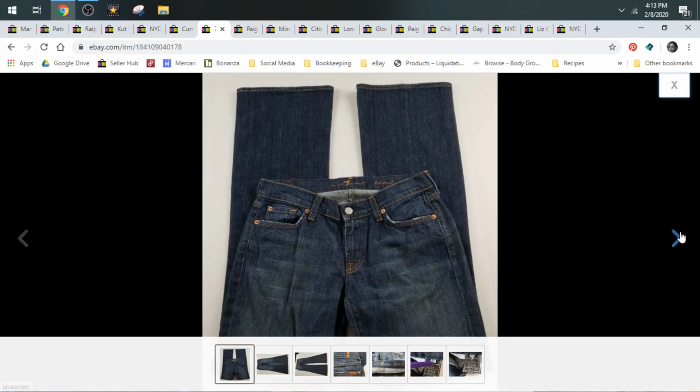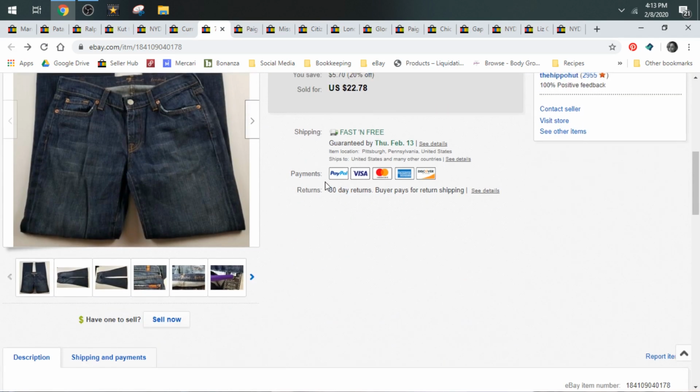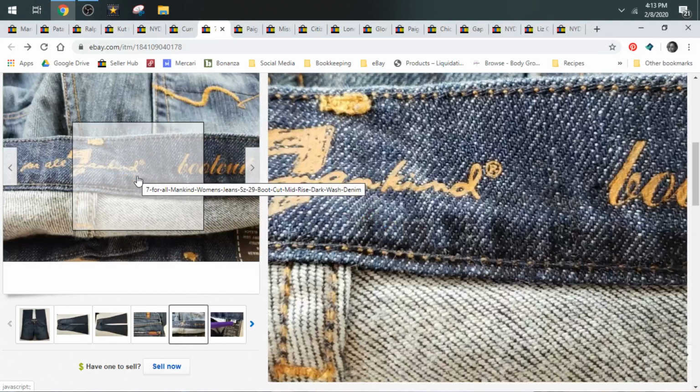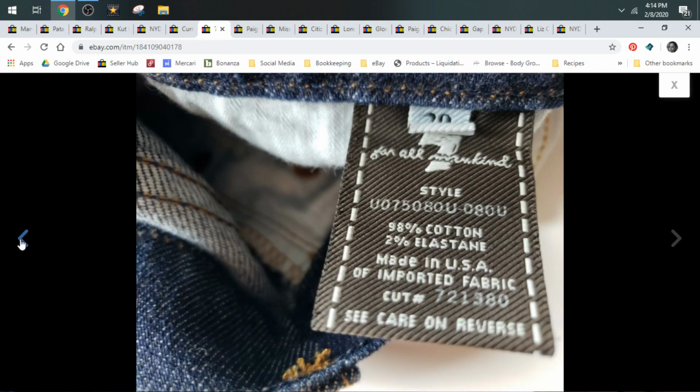Here we have a pair of 7 for All Mankind. These are also super flared bell bottom there. And I did list them as boot cut though, because the jeans themselves say boot cut. So I wanted to touch upon that just very briefly with you guys. If your measurements ever tell you on a pair of jeans that they are a particular cut, say boot cut or flare, or if you measure the rise and you know, well, this is a 7-inch rise, that should be low rise, or this is 8, it should be mid, but the jeans have the style or the rise printed on them anywhere, you need to go by what's printed on the jeans regardless of what the measurements tell you. Just to avoid item not as described and unsatisfied buyers.